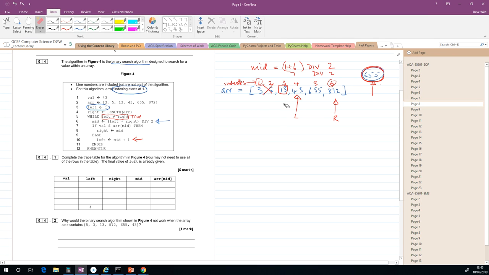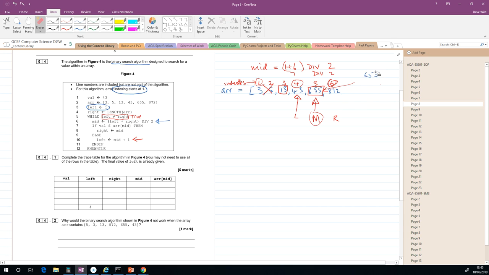So we've now shifted our left up to here, and now we're going to calculate the mid value. So that's going to be 4 plus 6, which is 10, then div 2, which is 5, so our mid value would come here. Okay, and then suddenly when we look at our value in our mid position, we see that they're the same. We see that we've found it. So that's how binary search is basically working.